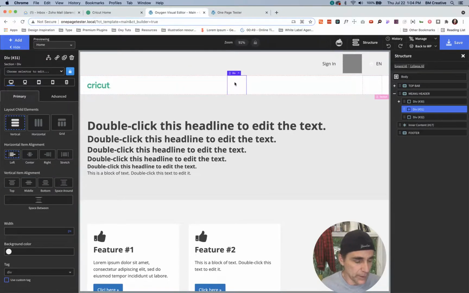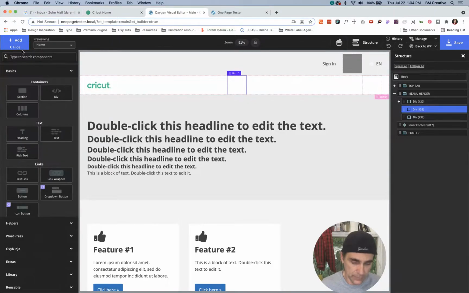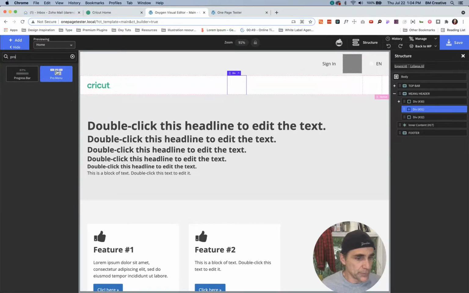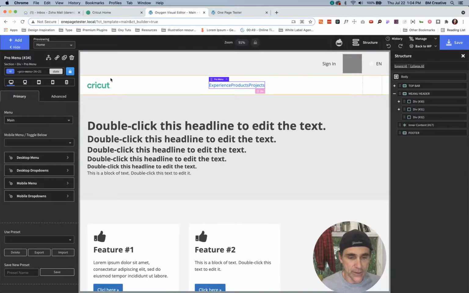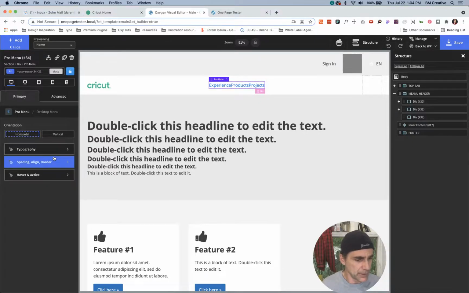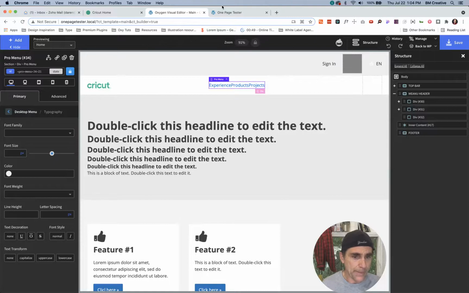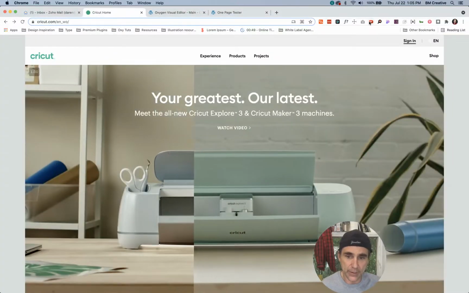Middle, let's go and get ourselves a menu. We're going to do the Pro menu, and we're going to choose the main menu. And there it is. All right, it's just the 3 items in there. So now let's go ahead and get this thing styled up. I'm not going to worry about the toggle right now. I think it'll be fine, whatever it does. So let's get the correct size and weight of these fonts.